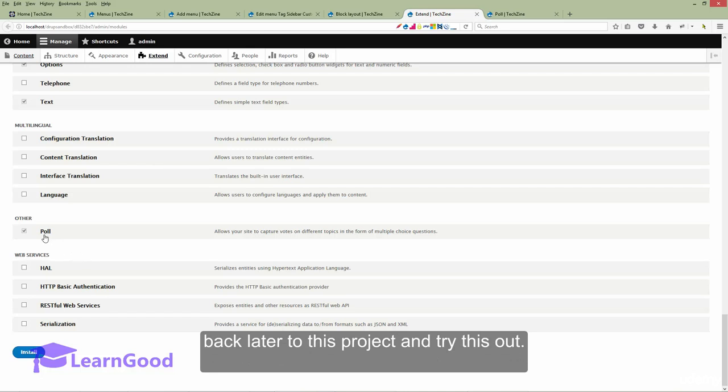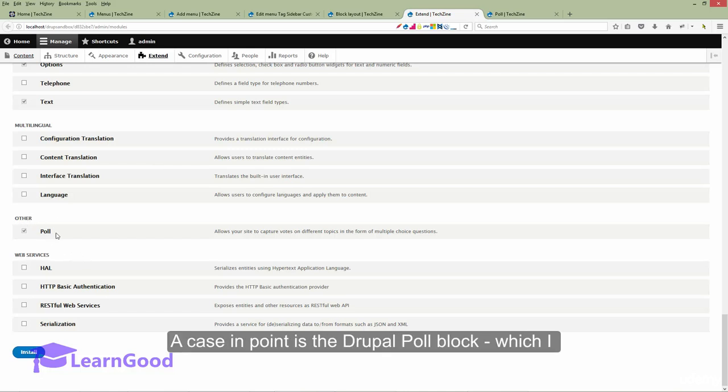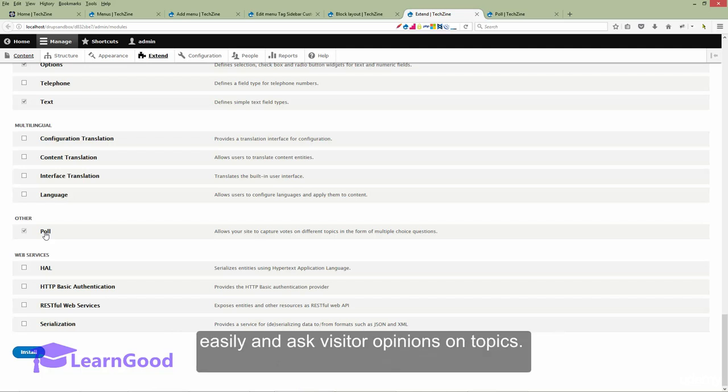A case in point is the Drupal poll block, which I have installed separately for this lesson. This particular block is a free module which is not included in the core but distributed by the Drupal community that you can use to create user polls. You can create polls very easily and ask visitor opinions on different topics which are relevant to you.